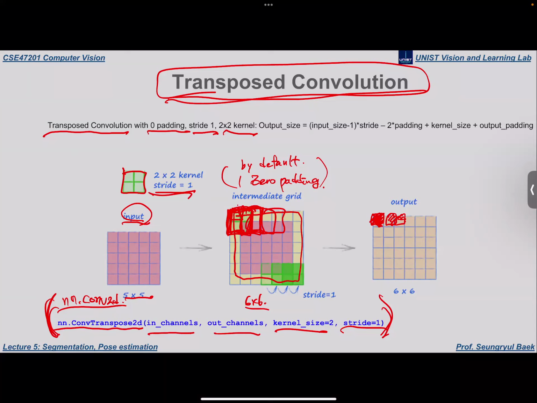So this is actually the same as the convolution operation, but because one zero padding is applied by default, the output size becomes bigger than the input size. The input size was 5 by 5, but the output size becomes 6 by 6.